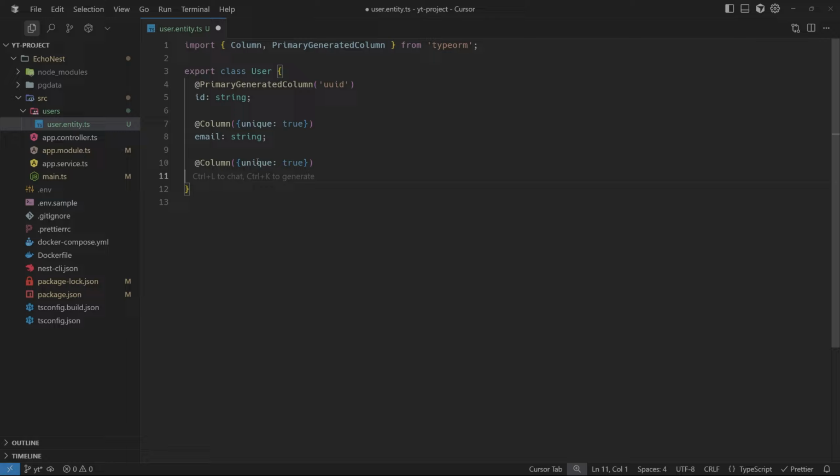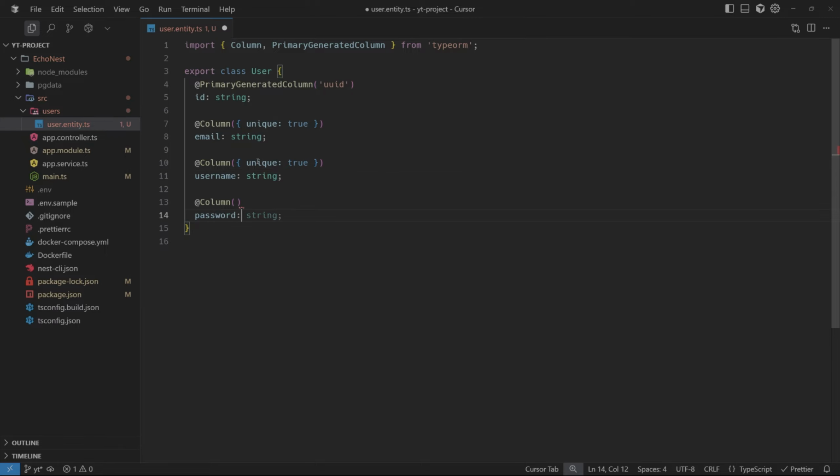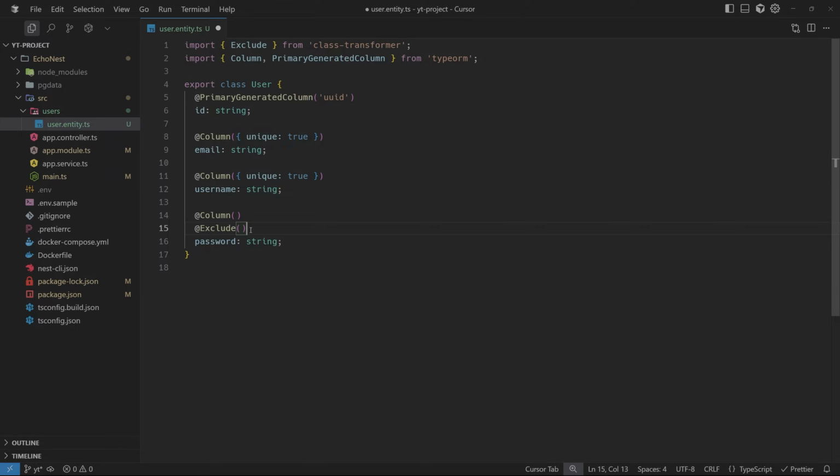A username, so I'm just going to make a copy of it. Username, which is going to be a string. Password, this also is going to be a string, but between Column and password, we're going to use something called Exclude. Now this Exclude is going to exclude passwords from JSON responses that we are sending back to our client, which is pretty crucial. We never want to show our passwords to the client.